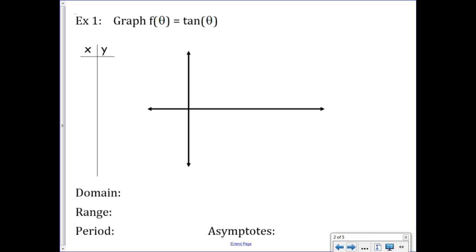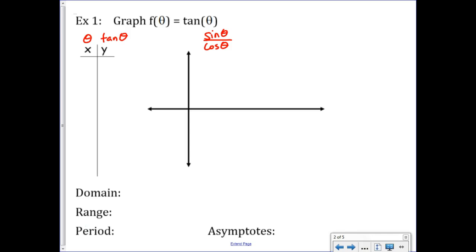So just like we talked about with sine and cosine, when we are plugging in for these x and y, x is really your theta and y is the tangent of theta. Tangent isn't something we can directly get from looking at our unit circle, but tangent is the same thing as sine of theta over cosine of theta. So we do get sine and cosine from our unit circle. If you don't have your unit circle out, I'd get it out so you can be looking at that.